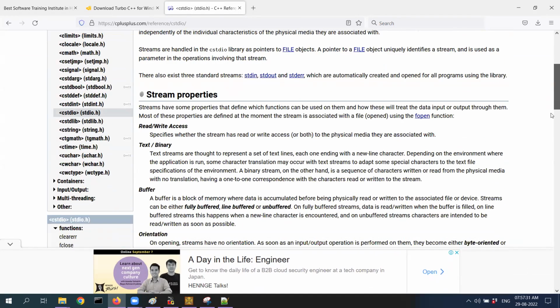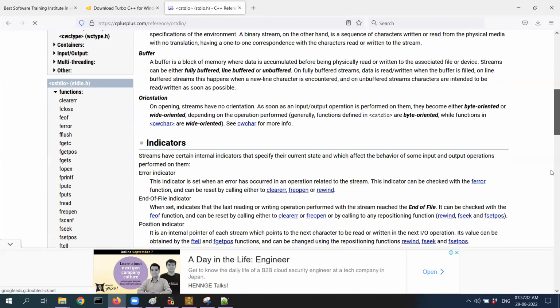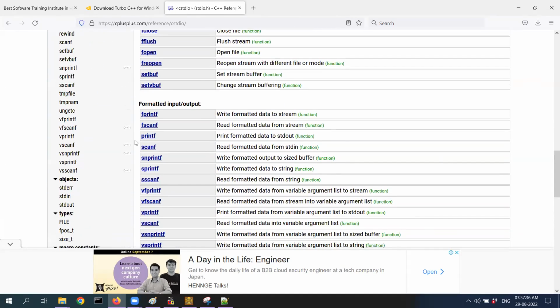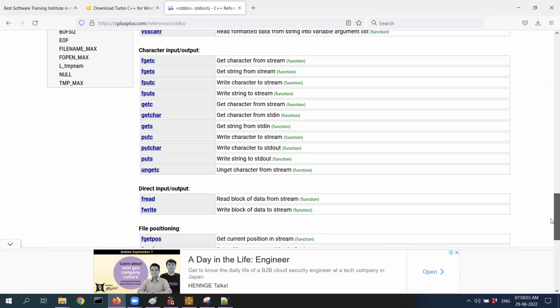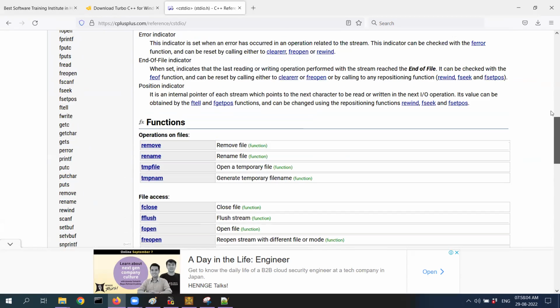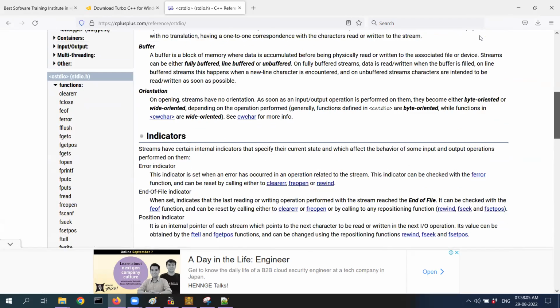We can have n number of functions, such as the printf function, scanf function, fprintf. fprintf stands for file printf, printing the content onto a file, and fscanf is reading the data from the file. printf is the normal printf which displays something onto the screen. scanf reads from the keyboard. Like that, a lot of functions are available in this header file, guys. We need to explore this. Understand?